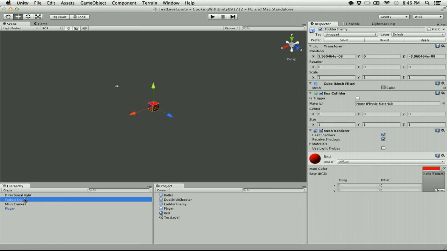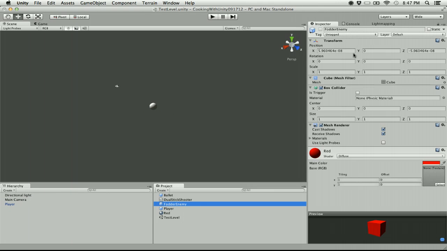So, fodder enemy, I'm going to go ahead and delete him from the scene. I'm going to zero out his position. Oh yeah, I wanted to do something real quick, actually. I'm going to make it so that the bullets can be a little fancier.